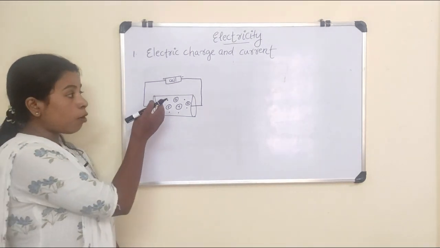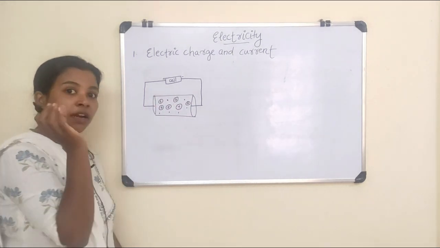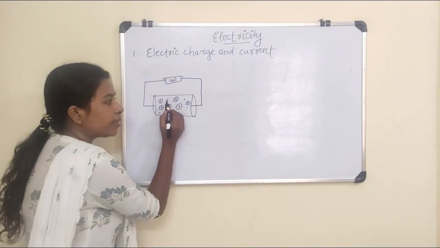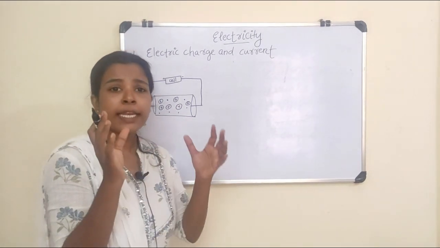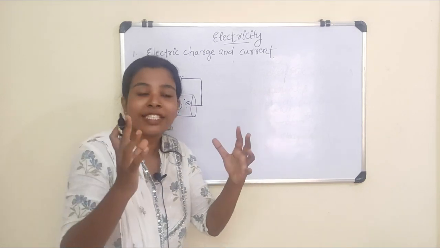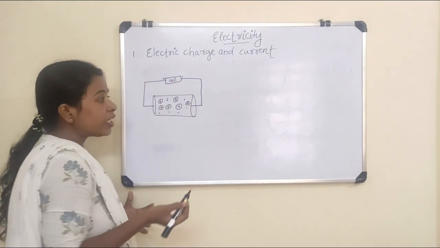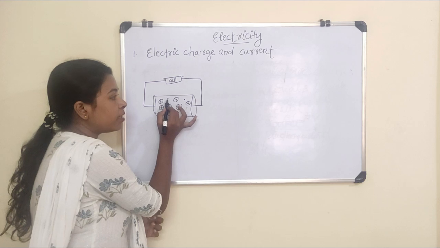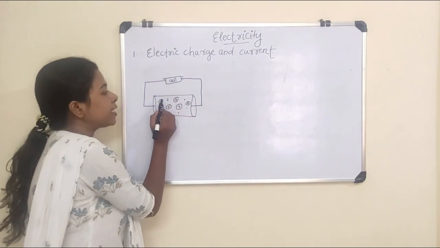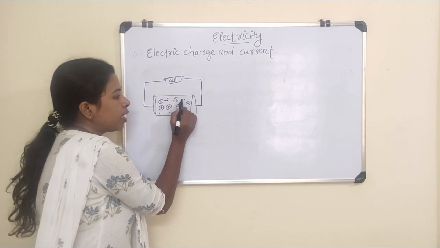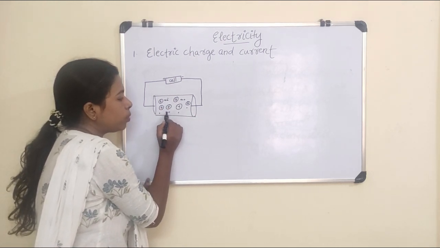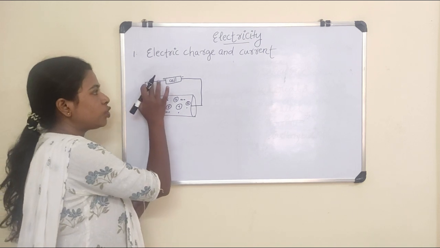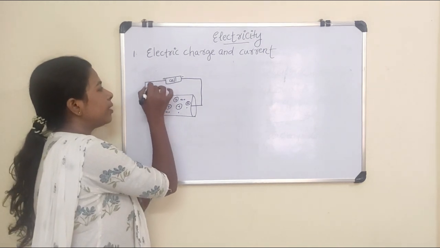Now see, all the charges inside this metal wire will start to experience a force which will compel them to move. These are the negative charges. You always know that like charges repel and opposite charges attract. So these negative charges will have a tendency to move which side? This side or this side? Negatives start moving towards the positive side of the cell. So these electrons will start flowing towards the positive end.